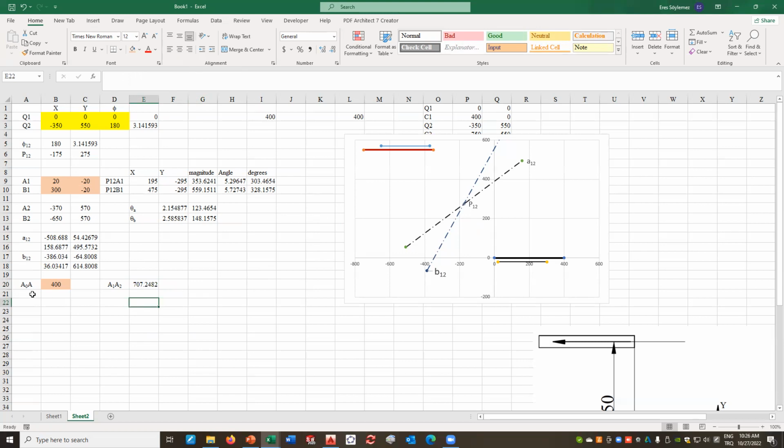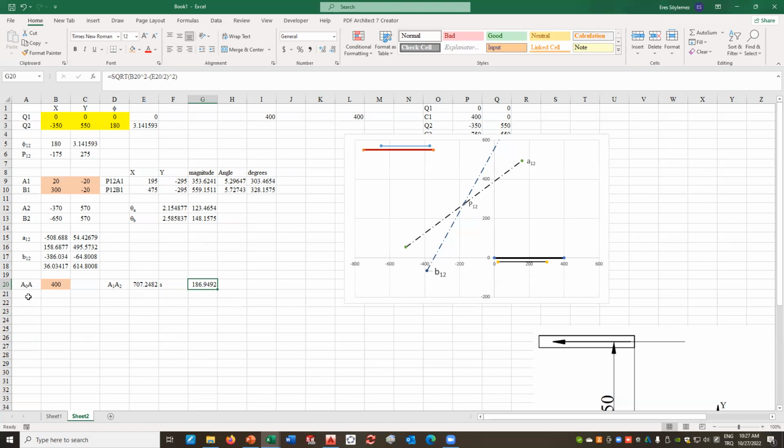Okay. So the distance S from the midpoint to A0, when A0A is given, is equal to the square root, open parentheses, 400 squared, minus, open parentheses, this value divided by 2, close parentheses, squared, close parentheses. Okay? S is 186 from the midpoint.